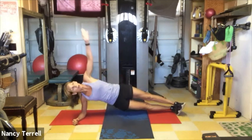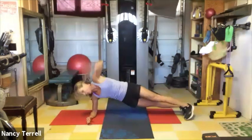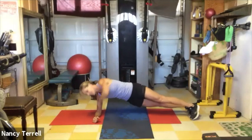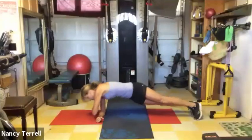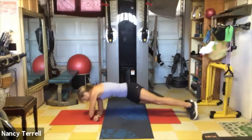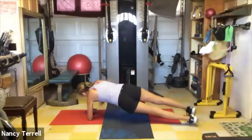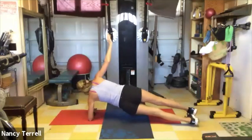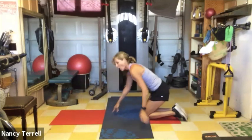So, arm up and rotate. Reach and reach. This is a great opportunity to stretch the chest. Good. Nice reach. I love your form. Woo. Time for about six more. There's 10, 12 seconds. Come on. Less than 10. And stop.